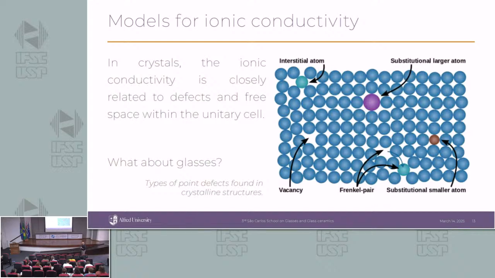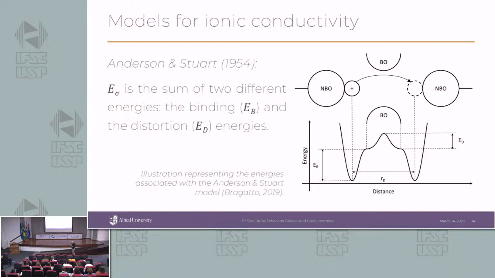All right, let's start historically with the first more well-accepted. If you haven't done a lot of ionic conductivity and you're looking for something to understand ionic conductivity, it is a great place to start, which is the Anderson-Stewart model back in the 50s. So the Anderson-Stewart model was trying to understand that activation energy. So what dictates that change of ionic conductivity with temperature. What affects that? And in this model, the authors divided that energy in two different contributions.